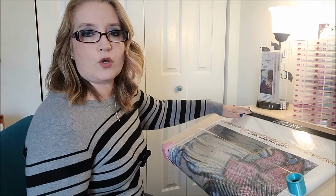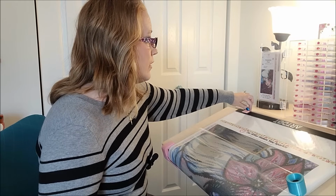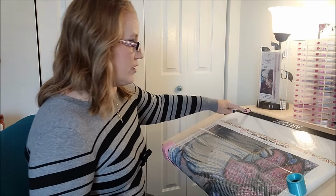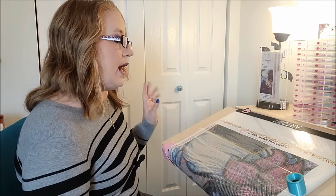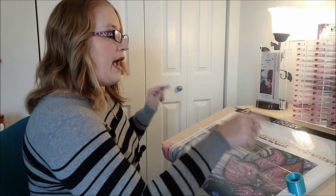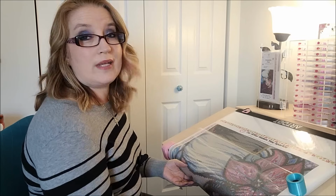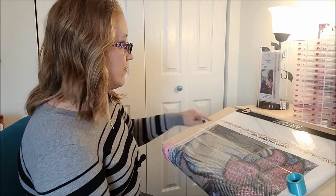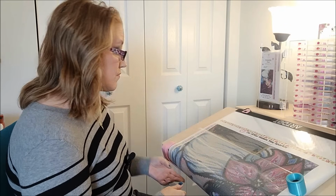It's like a button protector, so when you touch it, you're not accidentally turning off the light pad. I just peeled that off my old light pad and put it down with glue dots. And remember, on the Diamond Art Club light pad, I had magnets on the side and would use needle minders to hold my diamond painting. I'm not doing that this time. I'm totally doing it different. I just have washi tape here. Washi tape comes up very easily, so I'm just going to be taping it to hold it on here.